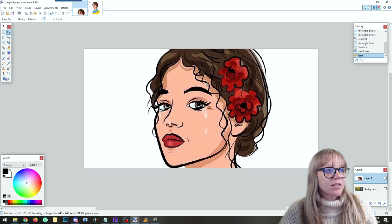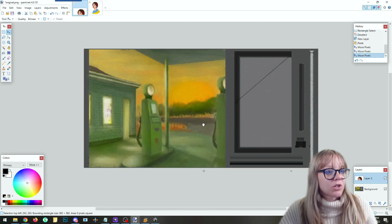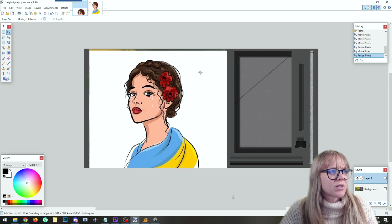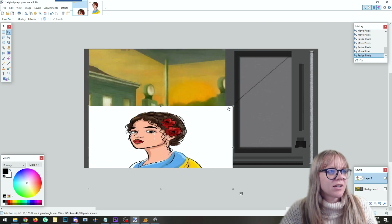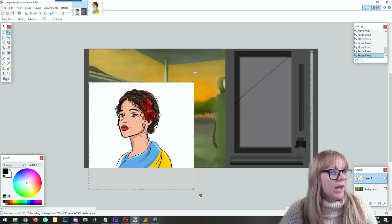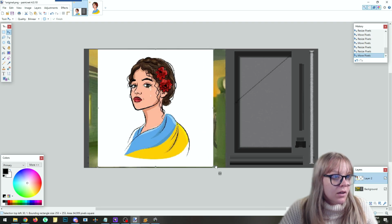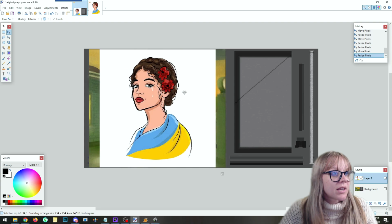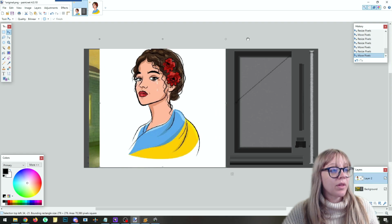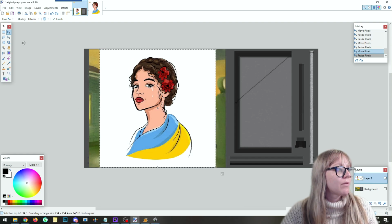Now I need to resize her so she fits onto our image. And in Paint.net, you need to hold down shift and drag to resize your image without changing the resolution of the image. So if I was to just drag it freehand, you can see she's transforming quite a bit. I don't want to do that. I want to keep it nice and square. So I'm going to make it so it fits here in our image. Now you can see it doesn't quite cover the entire thing. So there's a couple of options that we have here. I could make it big enough so that it does cover the whole thing, or because this image just has white around the woman, I'm just going to leave that as is.